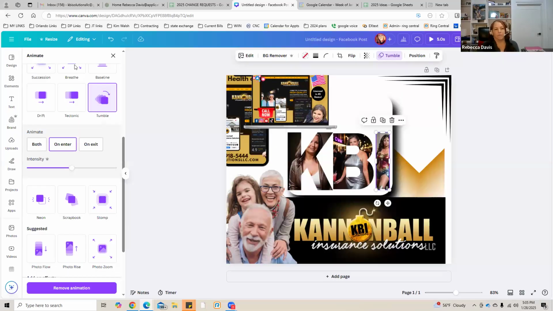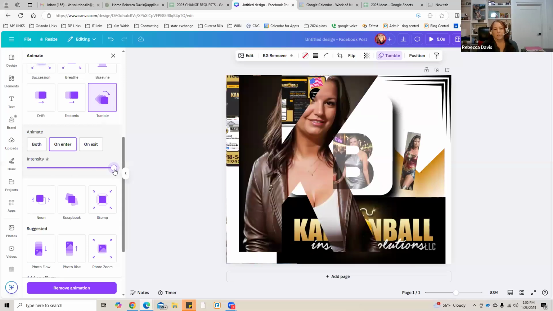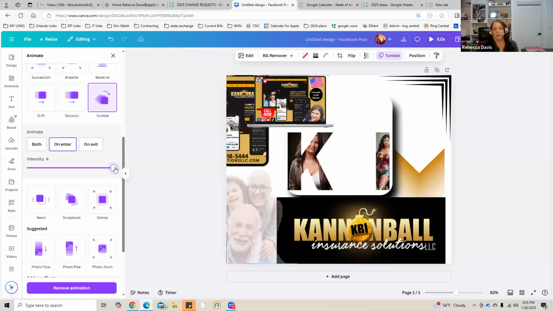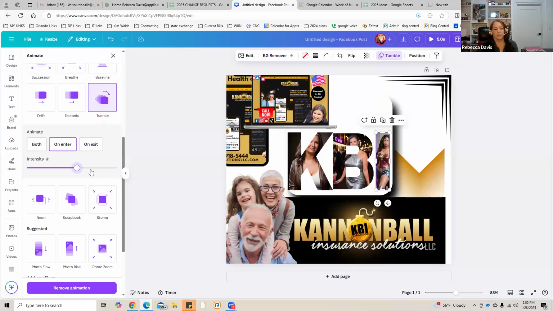Those are some of the features you can play with. They have it where you can do both on enter and exit, on enter only, on exit only, the intensity of it, or you can make it big, whichever way you want to do it.